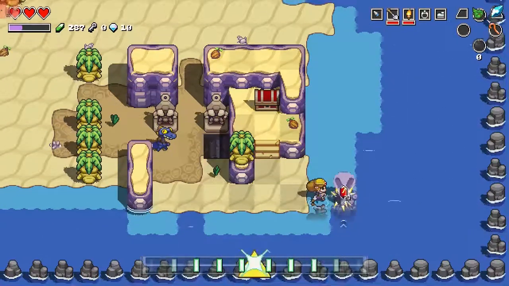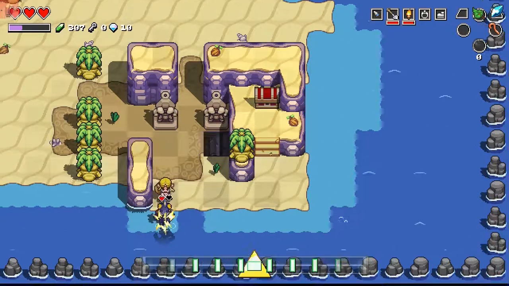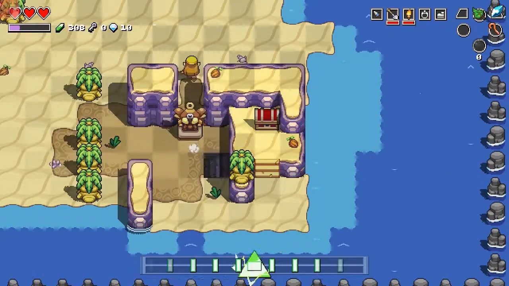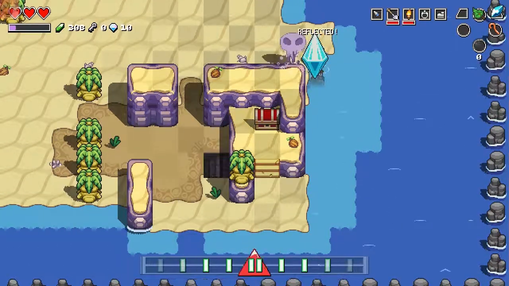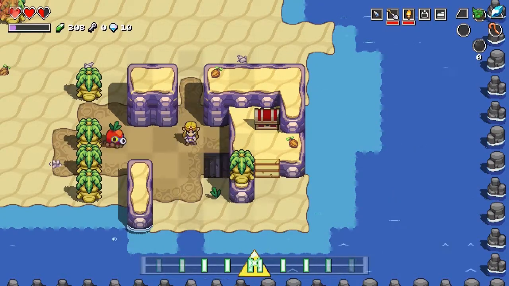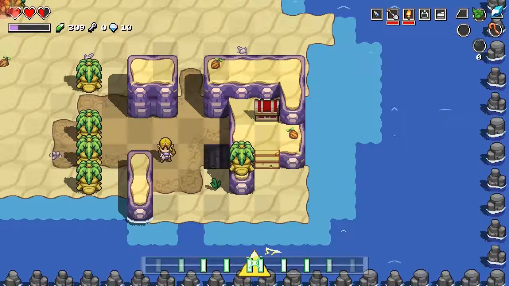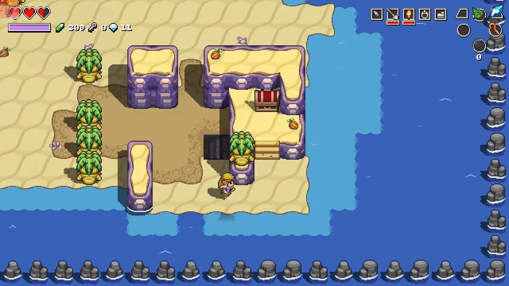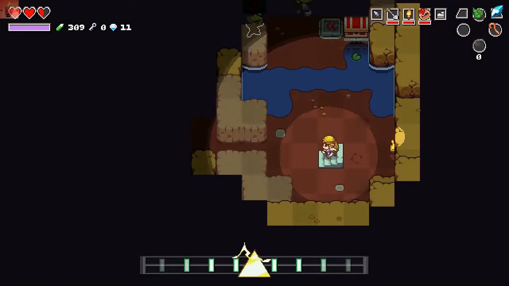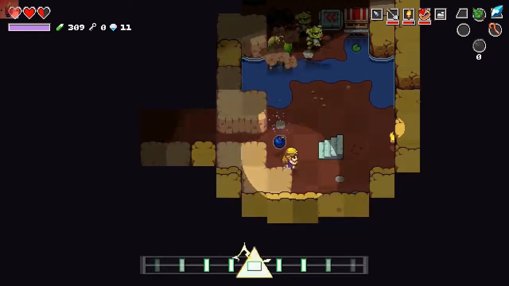That's stamina, not magic meter. Interesting. Oh, no stamina. We're learning. Heal from kills. Yes, please. I will take that. I don't like whatever that is. Well, it's dead now.